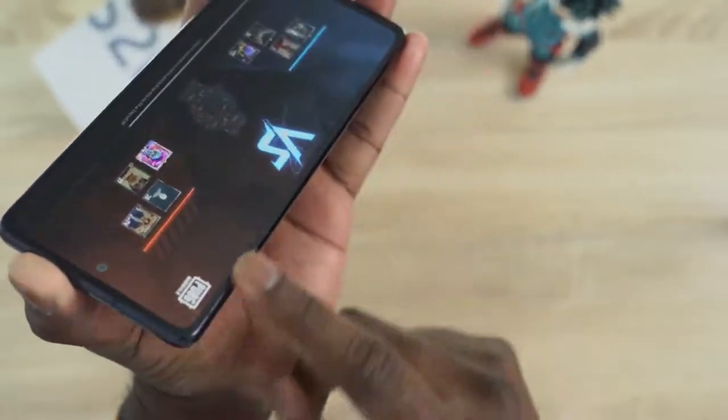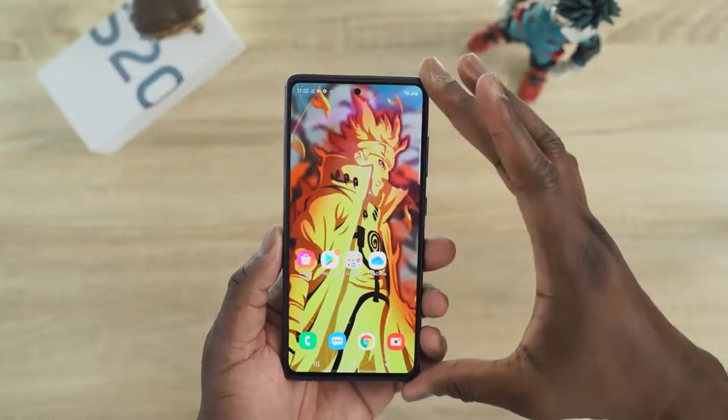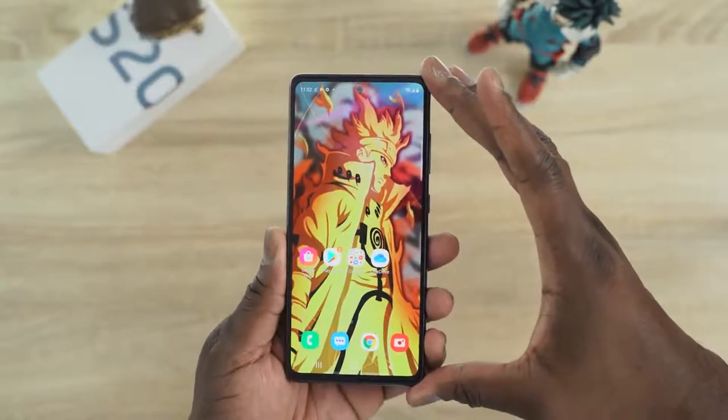Now, if you order it through Samsung, you are given a $70 credit, so you can use that to get, say, the Game Pass bundle or a few accessories, so you have choices to pick and choose. But pricing-wise, this has probably got to be the best Galaxy device for this year.